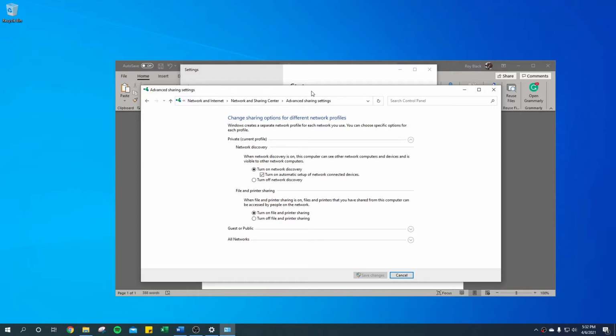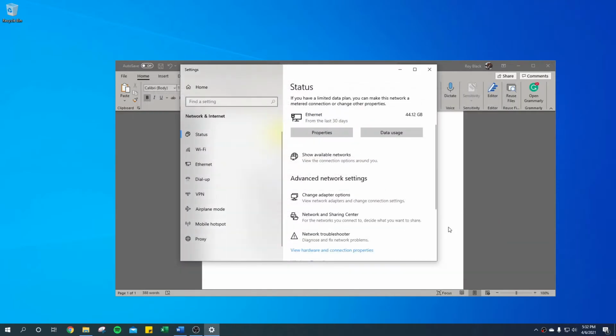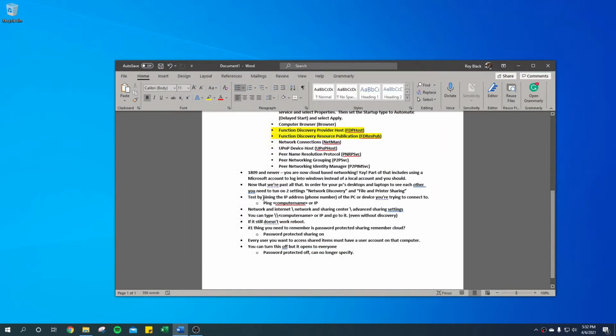You can go into your family settings in Windows, and you can say this family member can log on or not log on to this computer. If you say they can log on to this computer, and you have the password protected file and print sharing turned on, they should be able to see those files as well. But that's where it starts getting a bit complicated, and again, that could be another video.